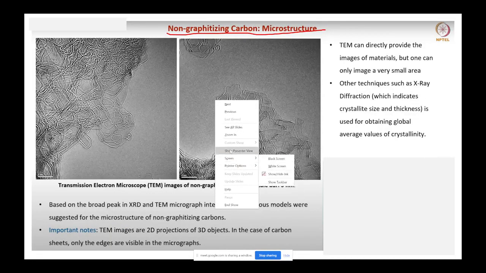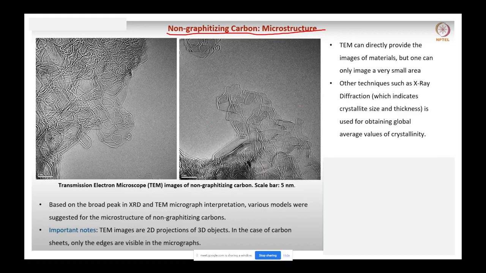So this is just an image. It's just on the basis of where you are taking your image. It's just a placing. I do not know whether the sample preparation is good or not. But what I can say from this image is, first thing, it is non-graphitizing. This looks like a very random arrangement. It is not looking like a crystal. You can't say crystal structure. It is more like an amorphous structure.